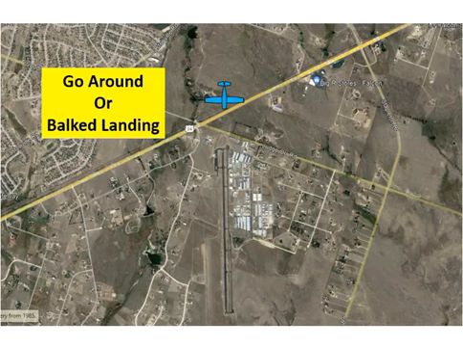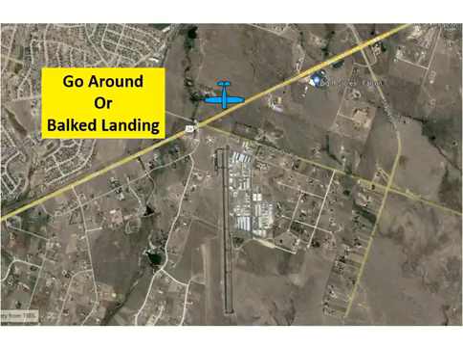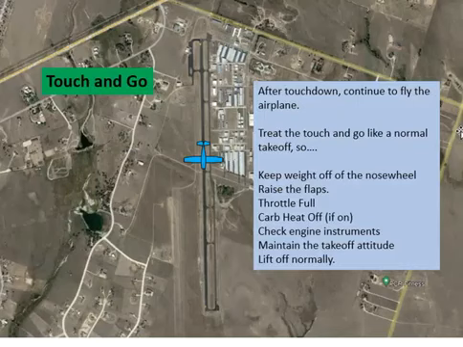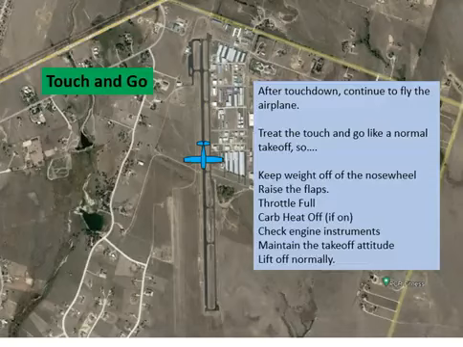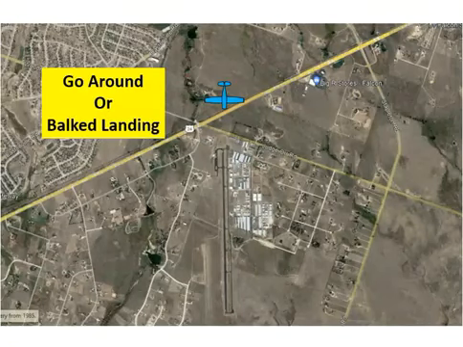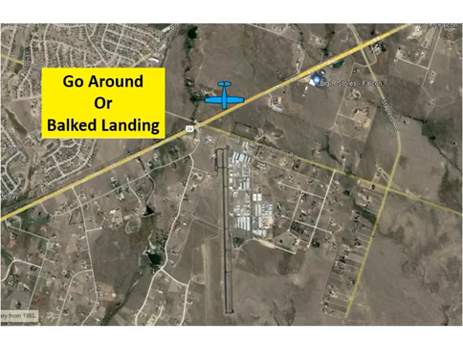Right now, in this particular picture, and almost anytime you're doing a go-around, what is your direction of travel? Obviously, it's forward, but what other direction are you traveling? Downward, right? When we do this touch and go, we're not traveling downward anymore because we're already on terra firma, right? We're already on the runway. There is no descent rate at play at all here, but there is here. So a go-around, in terms of energy and what we're using that energy to do, goes towards accelerating, and it goes towards stopping descending, right?